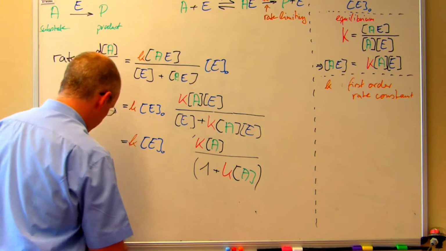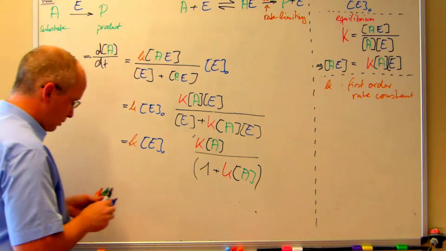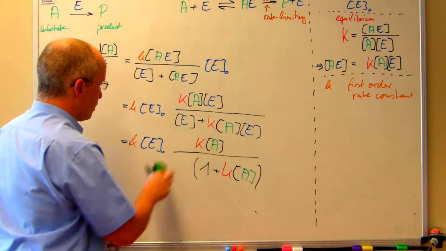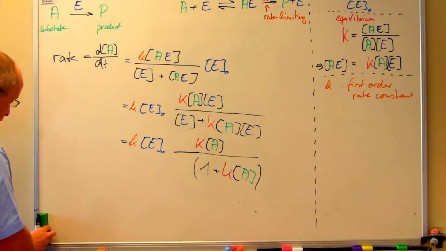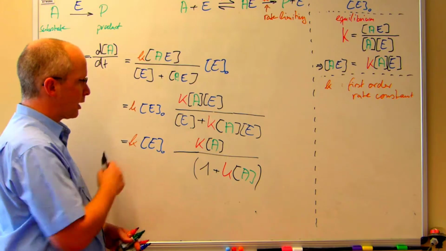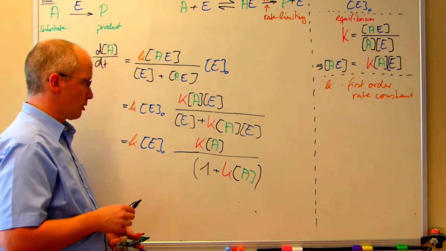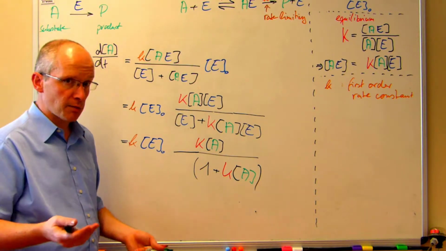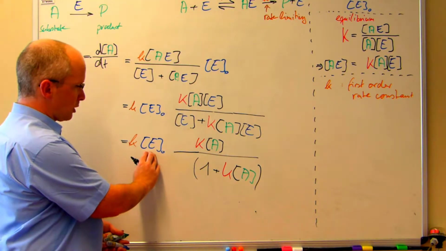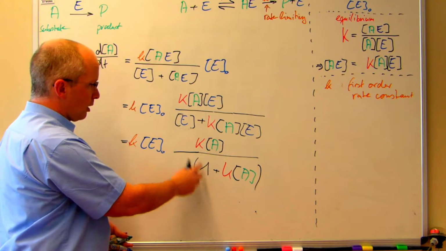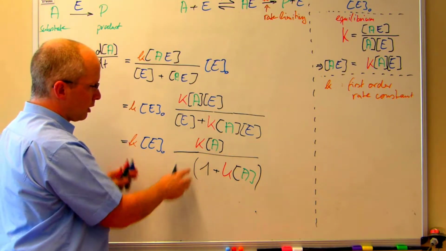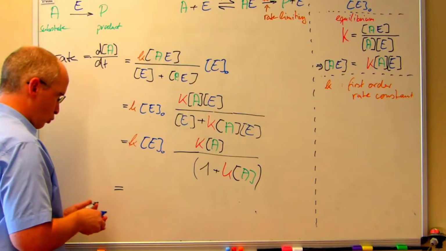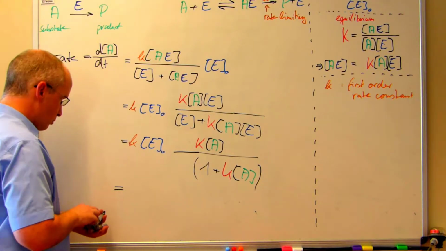And I need a little bit more space for one final clue here. Yeah? Saying, okay, I have now something, a rate equation here, where there are only observables. Observables in there, yeah? Or parameters which I can determine experimentally. Yeah? So I have an initial enzyme concentration, I have concentration of A, I have two constants here, and that's about it. Which I can do if I want.